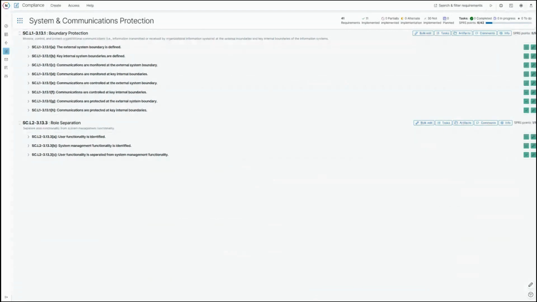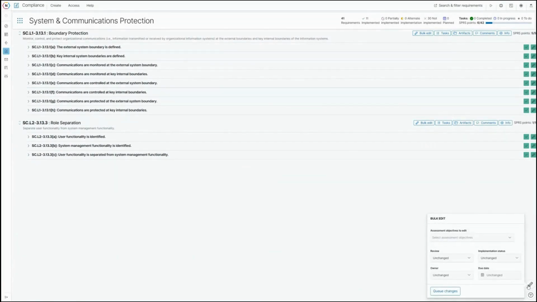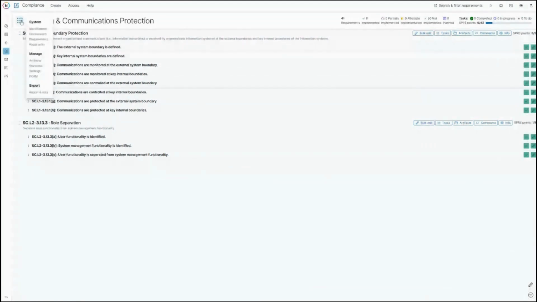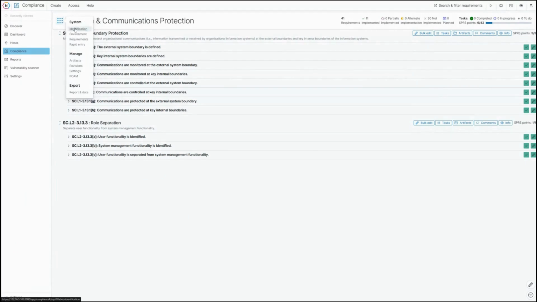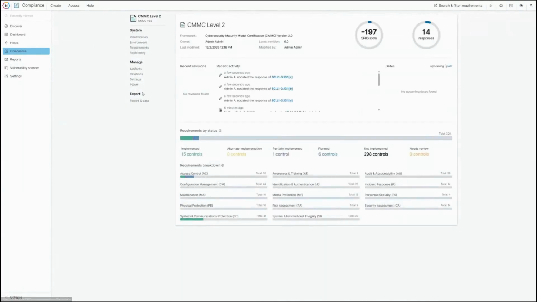I'm trying to think of what else is something that we've changed or something that we've modified. But yeah, so that is this new rapid entry. We can go in, we can change multiple things at the same time. We can find or search for things. That is what this new section is helping with. So, in a nutshell, that's what we're talking about with this new improved compliance section.